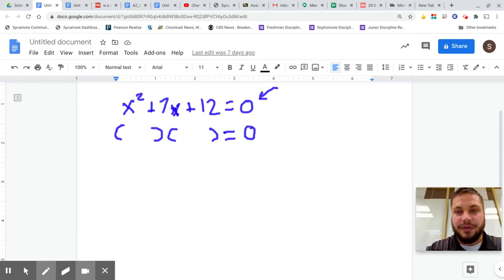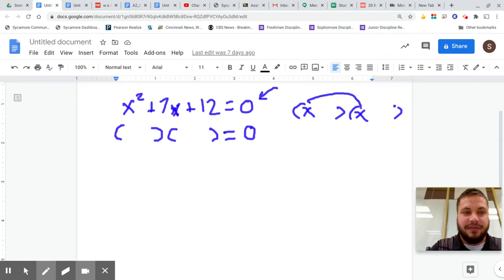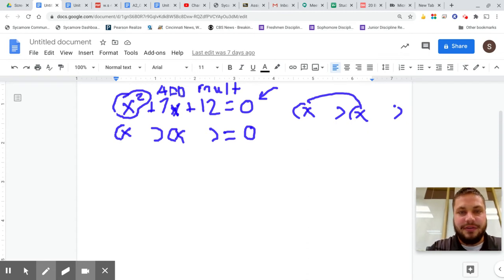Undoing foiling. So if we think about trying to FOIL these two things together, the first thing that we would do is do this. And we're multiplying, so x times x would give us the x squared that we're looking for. So for all these problems that just have x squared in front, when you factor, your two parentheses just have that x. Now, what we do to factor is we are always looking for two numbers that multiply to be the number in the back and add to be the number in the middle. If you can do that, then you will get this factored correctly every single time.